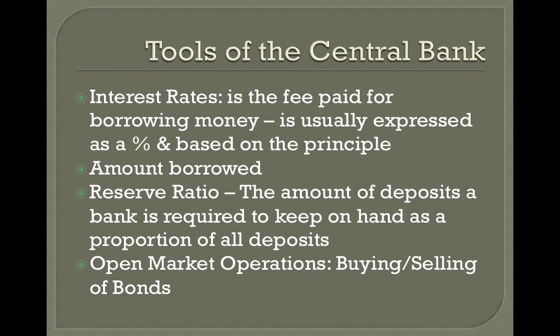They cannot just lend everything out, because as you know, when you save money in a bank, the bank doesn't just let that money sit there. They lend it out for investment purposes. People that want to buy homes, the bank lends them money. Businesses that want to buy new equipment, the bank lends them money in order to make money, to be profitable.